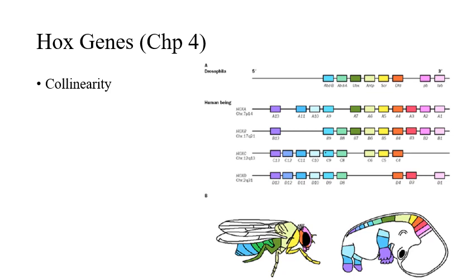The last thing I want to point out is this concept of collinearity. Not the last thing, actually, there's one more slide after this. So the interesting thing about Hox genes is if you look at their order on the chromosome, they're in the same order they are on the body. Pink corresponds to the most anterior aspect in both humans and fruit flies. Orange corresponds to this aspect right here. You can see yellow is just posterior to that. So they're in the same order on the chromosome that they are on the body, which is really, really strange. And I don't understand why.